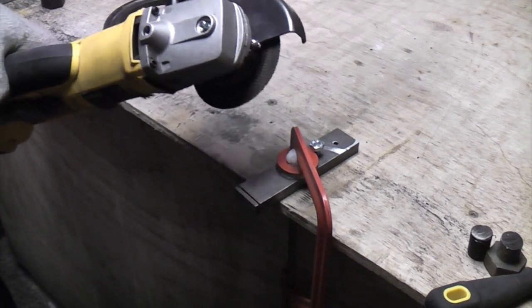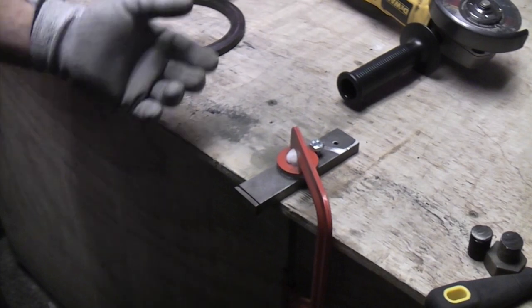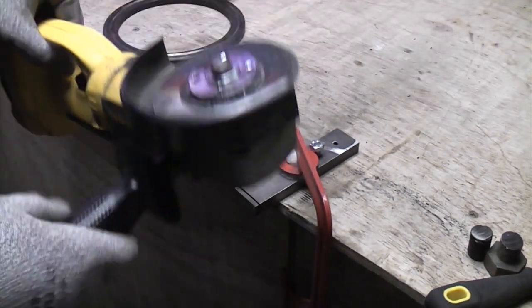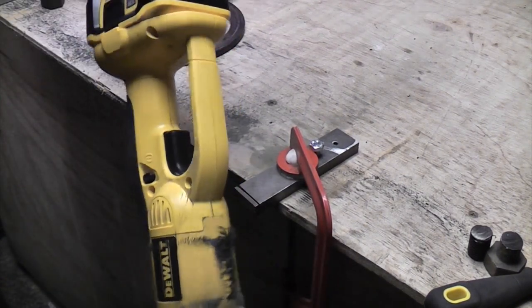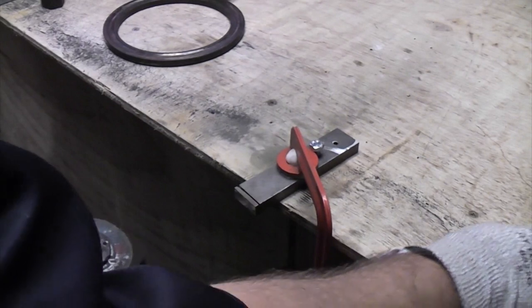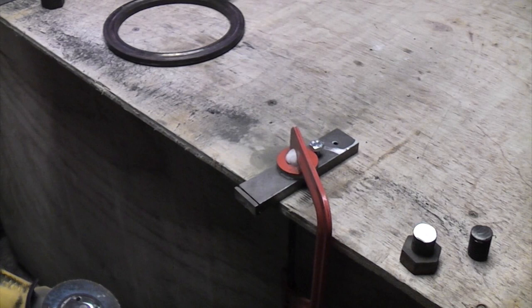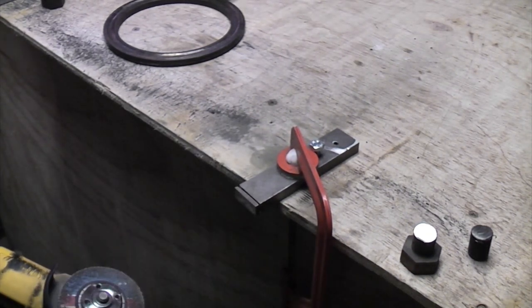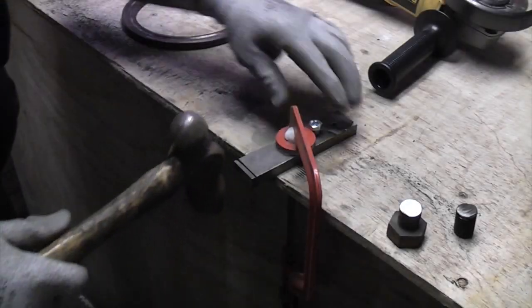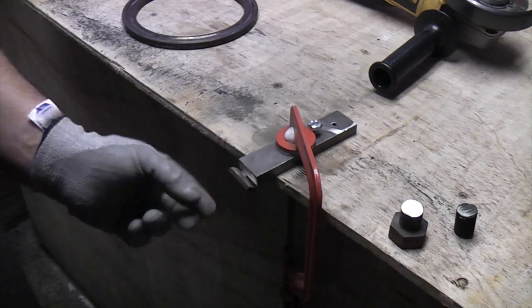And there we go — the battery has just died completely. So really, that's not bad. If you needed to take it somewhere where there was no power and you needed it to get you out of a sticky situation, it is pretty good. It did manage to cut through six M16 bolts and also take a complete slice off the steel bar — it's almost completely gone through there as well, it's not far off going straight through that. In fact it will probably just tap off that last little piece.